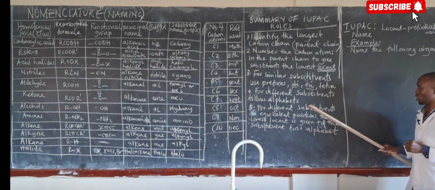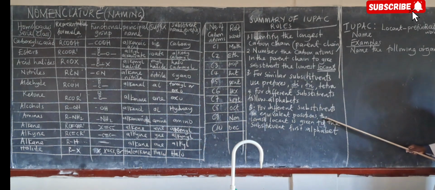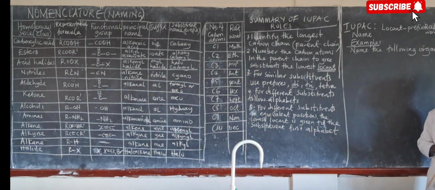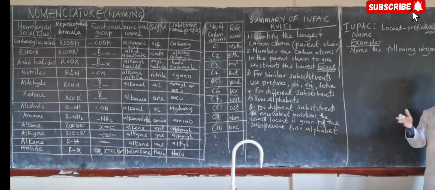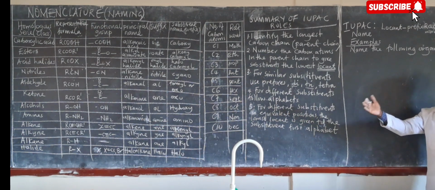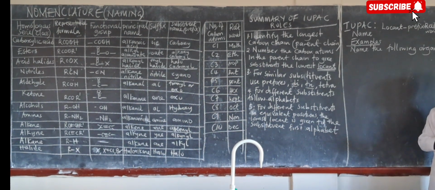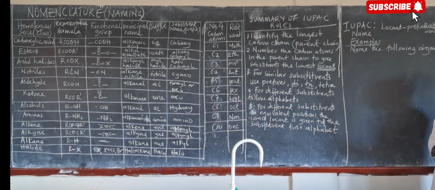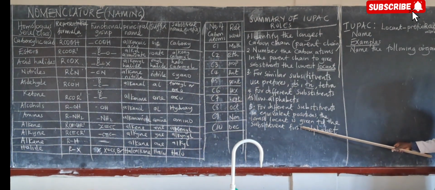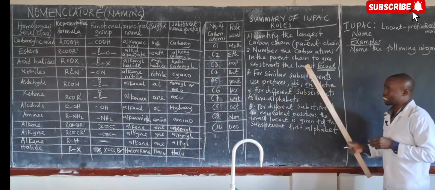Then this rule is also important for different substituents in equivalent positions. By equivalent positions, we mean if you number from left to right and realize that two substituents are at positions 3 and 5, then on numbering again from the other side, it again maintains 5 and 3, then we shall give the lowest number to the substituent we are going to name first. So these are the basics.